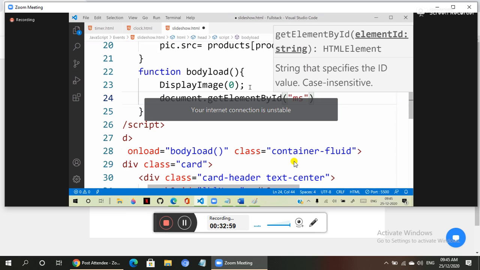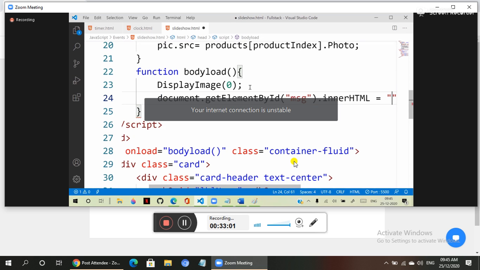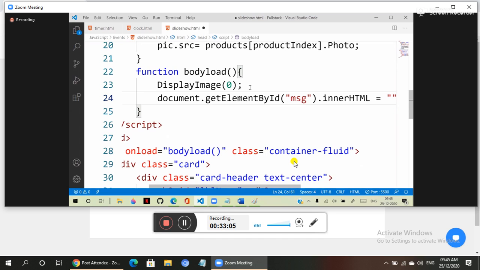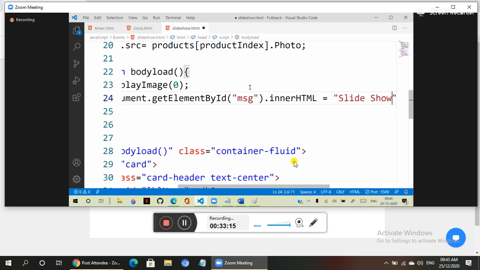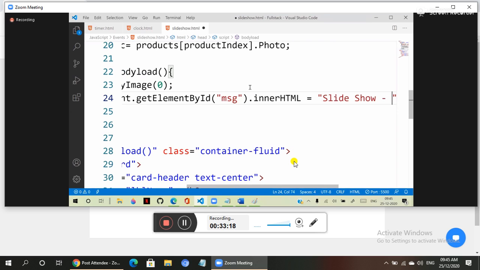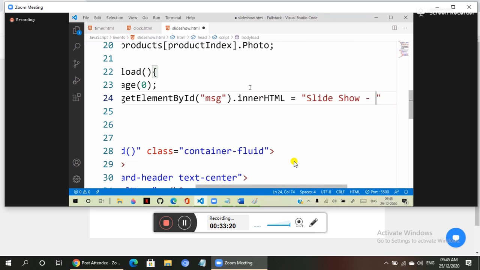That means on body load, we are displaying a message, say, click play for slideshow.